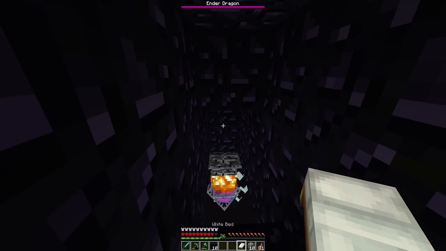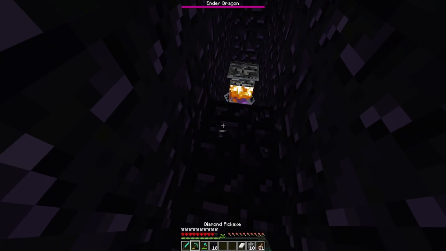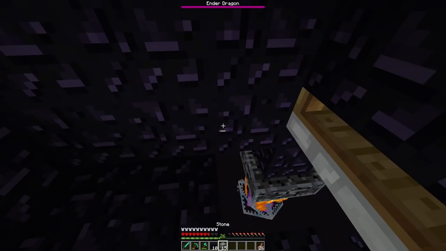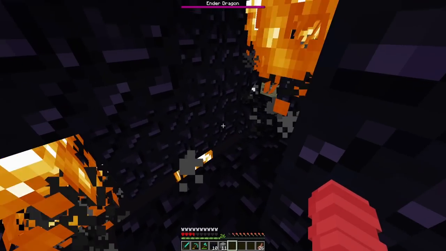At that very moment, I thought of a very interesting plan. We grabbed the diamond pickaxe and started mining into the pillar itself. We did this up until the point where we were right above the crystal itself. What I decided to do was bed bomb that very crystal instead of hitting it manually, because there was no way for us to hit it manually. And boom, there it goes.